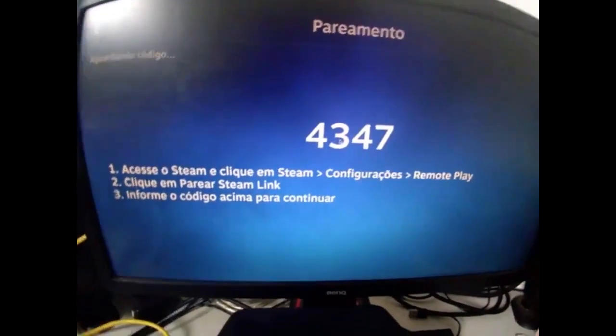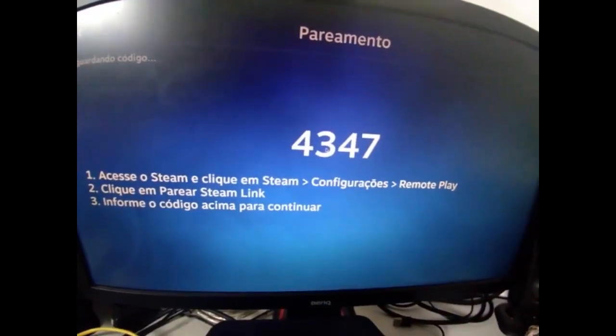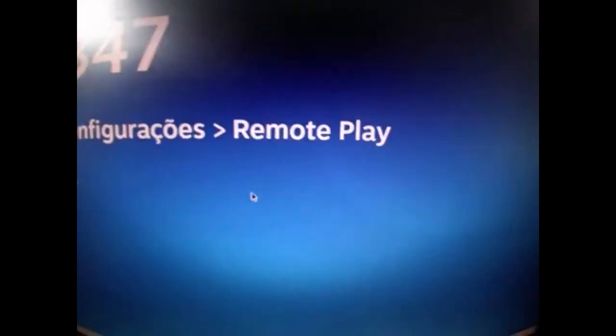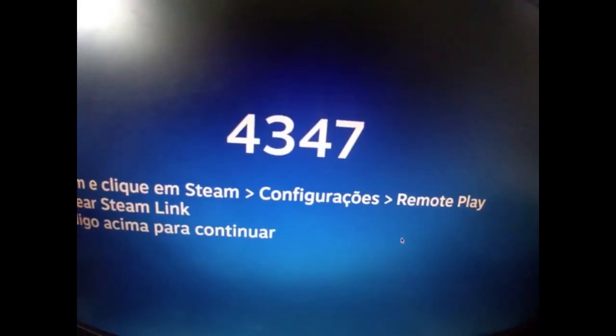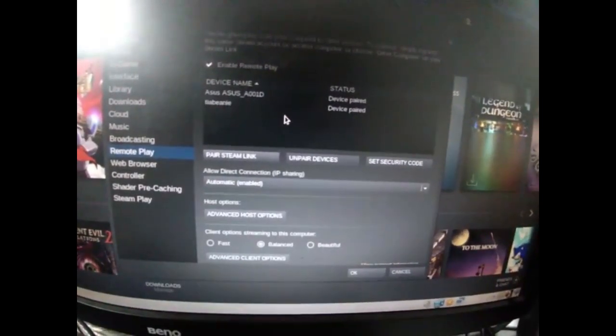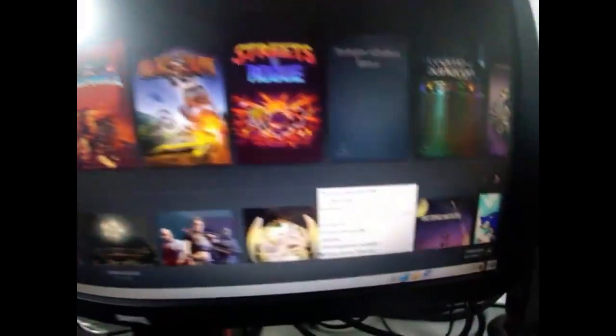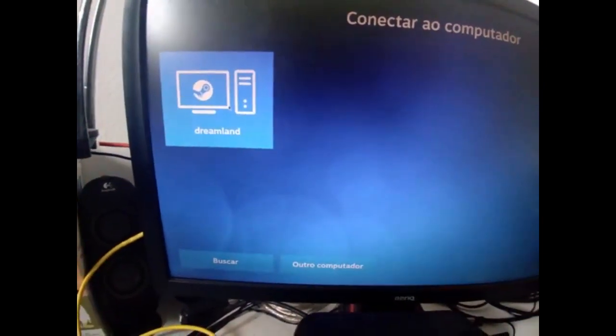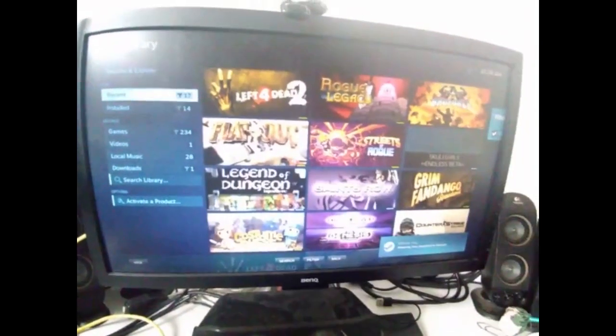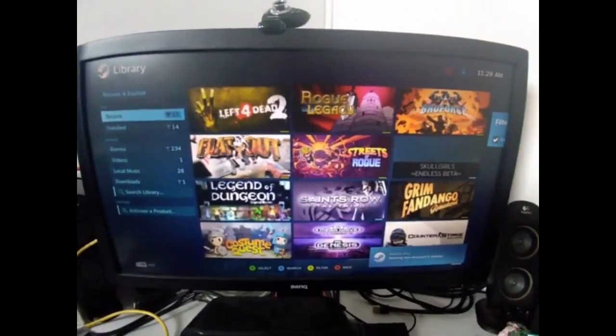So I have to connect to ThinLink again, and I have to put this number there. Let me pair it on Steam, minimize this, 4347, Alt tab into ThinLink, pair Steam Link. Okay, so Tiabini just showed up here. Let's minimize the session here. Dreamland is showing up, so let's start playing. That's the same screen as on my smartphone. Here it loaded on the big screen.